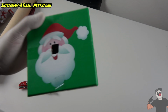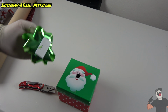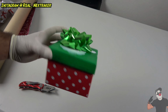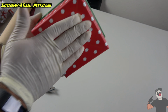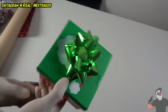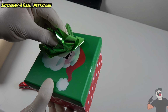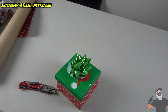So yeah guys, once you know what's inside, of course you're gonna have to cover your tracks. So you're gonna take the bow and just slap it back on there like this. And look, nobody would be able to tell that you messed with it. The bottom is intact. Doesn't seem like anybody messed with it. But they'll never know that underneath the bow, there's a hole in there where you guys took a peek at what was inside. So as long as your parents don't find out, you'll be good, guys. Just act surprised on Christmas.